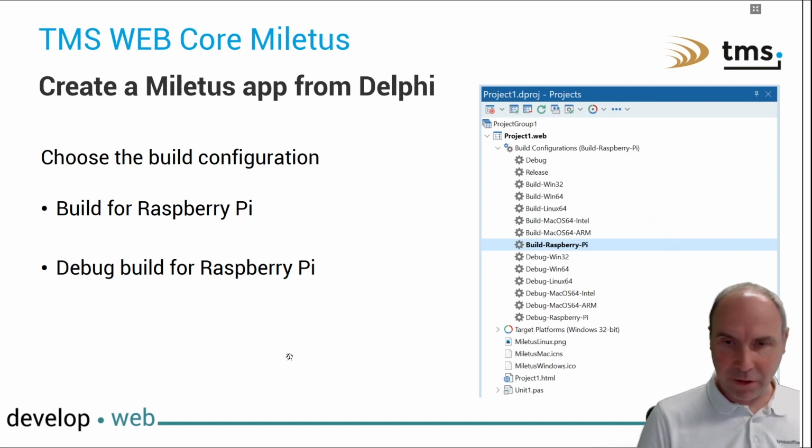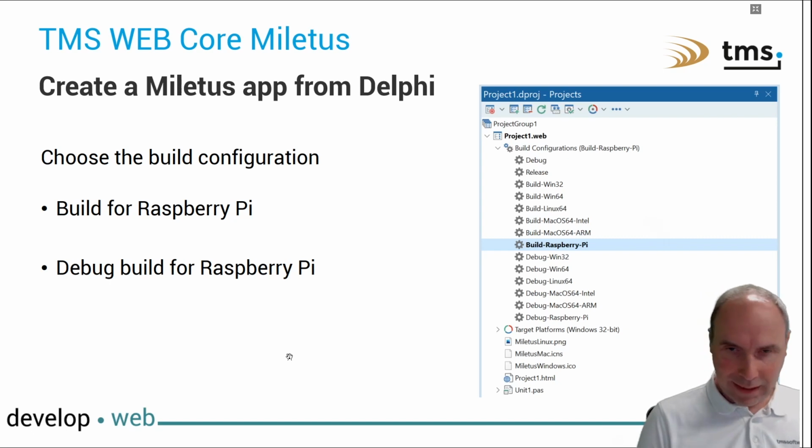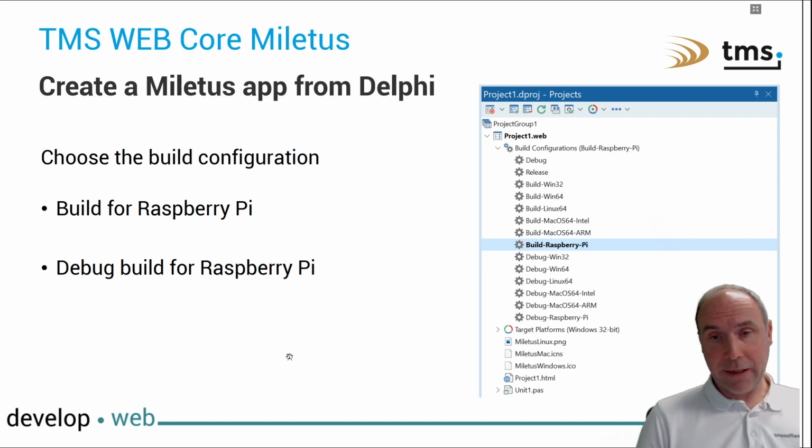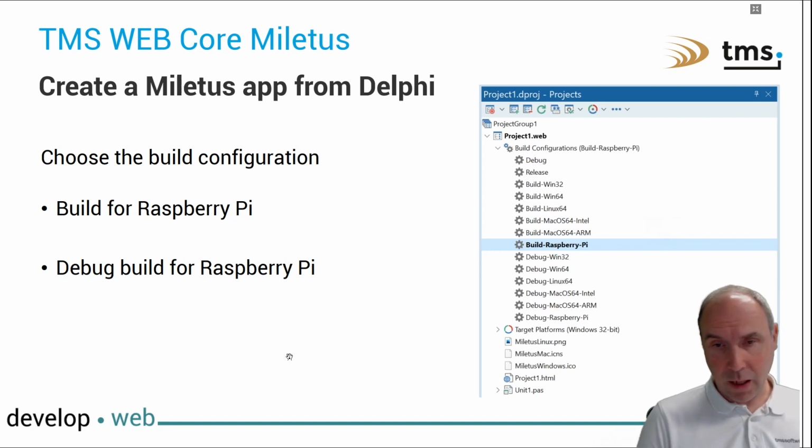Here we have integrated this into the build configurations of your Miletus application. As you can see on the screen, it offers Win32, Win64, Linux 64, Mac OS for Intel and for ARM. You can build for Raspberry Pi, and you can build in both release modes and debug modes.